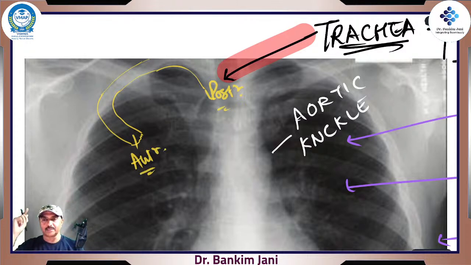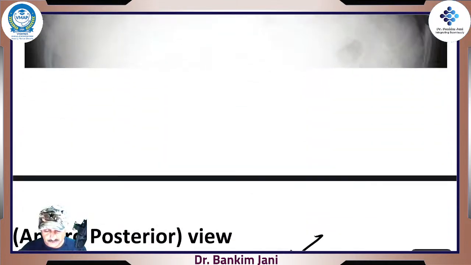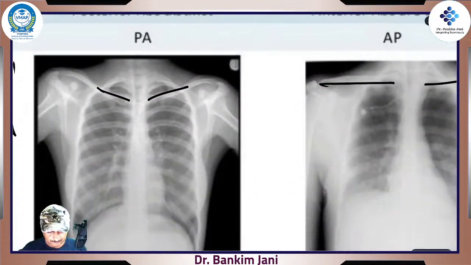We said that the structure which is near to the plate remains in sharp focus. Posteroanterior, PA, so obviously the anterior part is close to the plate, so the anterior end of the rib would be seen better in PA view because it is near. Make sense? Watch it. Removing it. Zooming it.